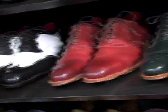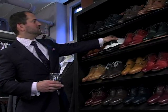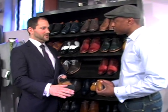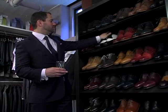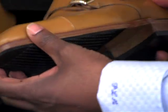This is our line of made-to-measure shoes. You have your choice of about 60 different leathers and 35 different styles, so the combinations are almost infinite. You can choose different shoelace colors, different sole colors, put a red lining on the inside of the shoes if you like, or a rubber reinforced sole for people who are particularly hard on their shoes or walk a lot. You can do two tones in your choice of different color combinations — whatever you dream up.